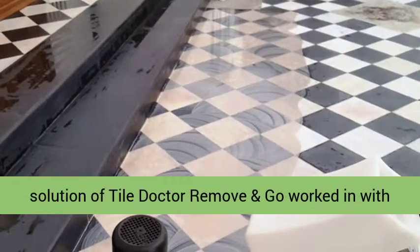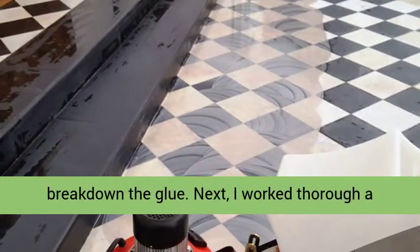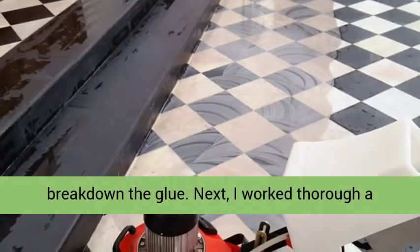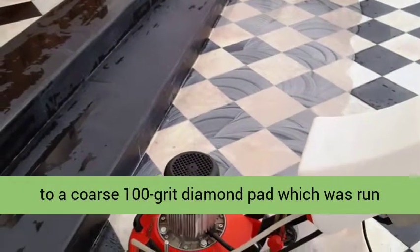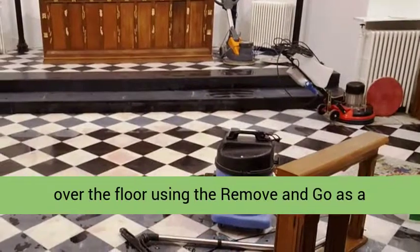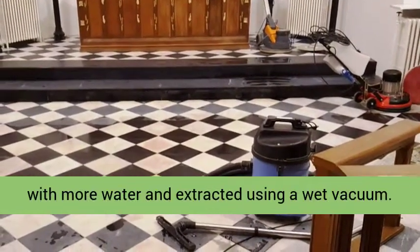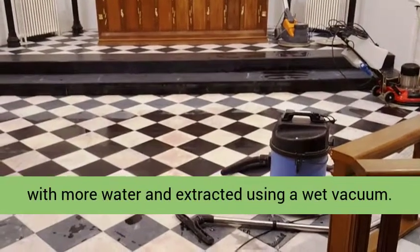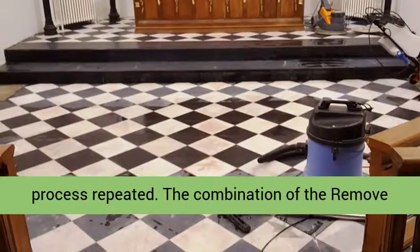On my return I started the cleaning process by working in sections using a solution of Tile Doctor Remove and Go, worked in with a black pad fitted to a rotary machine to break down the glue. Next, I worked through a range of burnishing pads, first changing the pad to a coarse 100 grit diamond pad which was run over the floor using the Remove and Go as a lubricant. The soil was then rinsed off the floor with more water and extracted using a wet vacuum. The pad was then changed to a 200 grit pad and the process repeated.